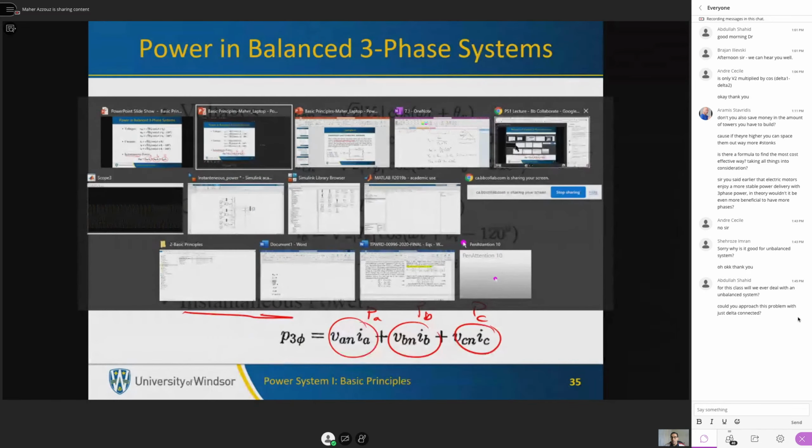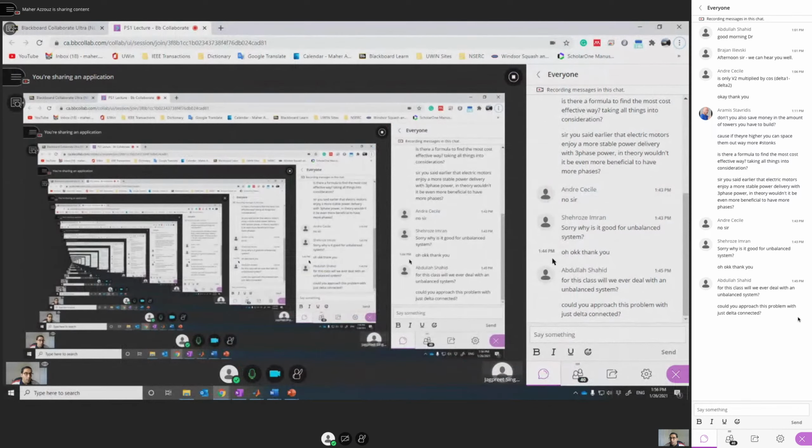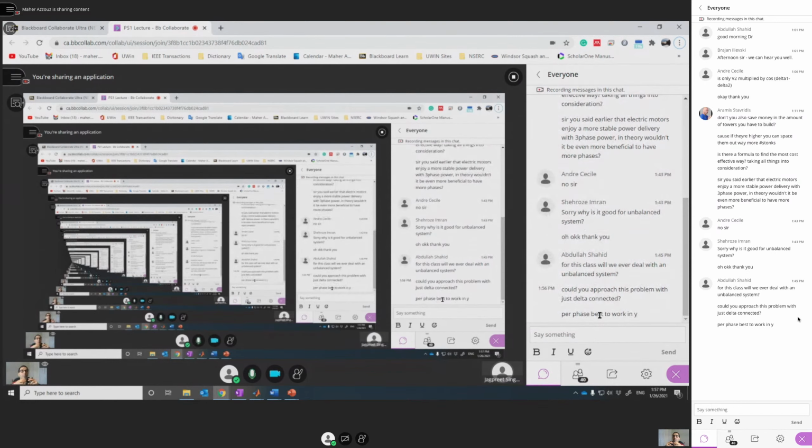I think I got a question. Could we approach this problem using the delta connection? No, we cannot. We have to transfer delta connected loads to star connected loads to work per phase. If you want to calculate the phase to neutral voltage, the line current, and all these things, everything we should transfer. Look, the idea here is to transfer the three-phase circuit to a single phase circuit, because we are used to dealing with single phase circuits. We cannot keep the delta connected loads. We have to switch them to star connected loads and then convert the three-phase circuit to an equivalent single phase circuit to analyze.